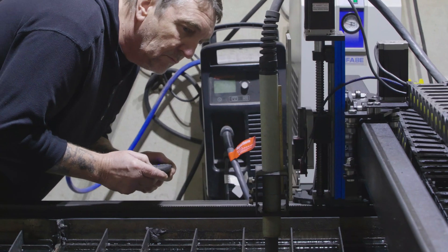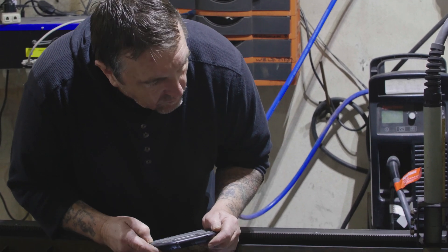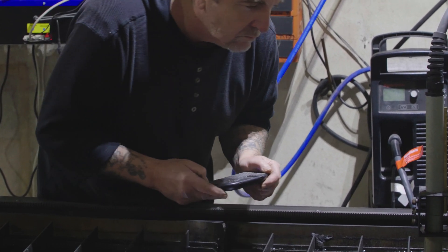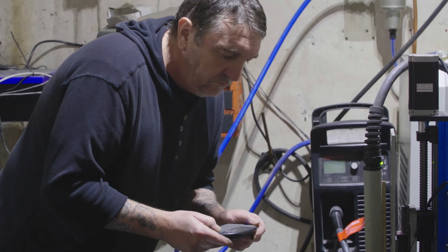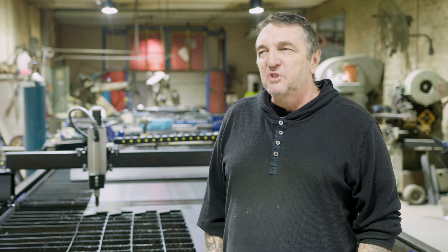Initially I was a bit dubious about the level of technical ability you'd need to operate the machine, but the programs that come with it are very user friendly and they've been designed to be that way. Intuitively, I've used a lot of computer-based manufacturing products in the past. This seems to be set up by people that have been there, done that, and then had to make it as easy as possible for anybody that wants to use it.